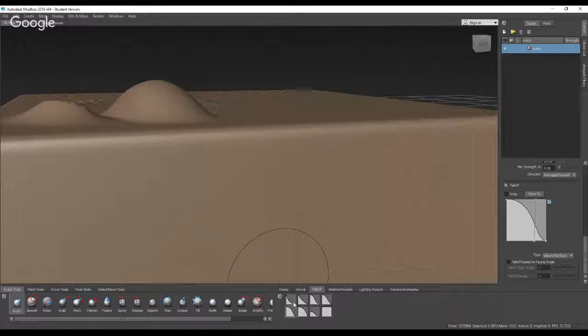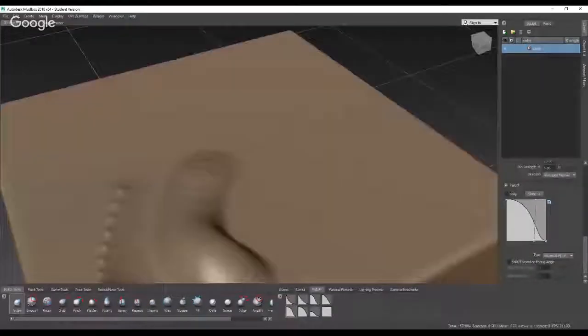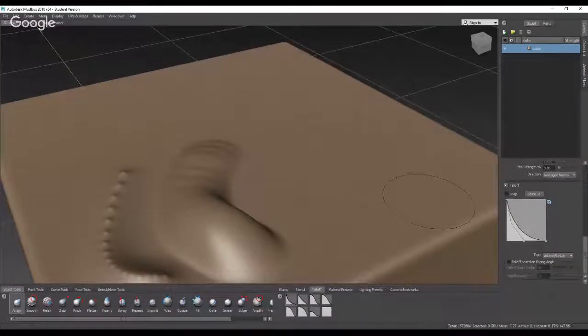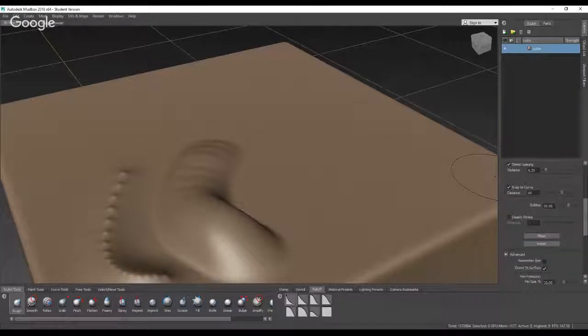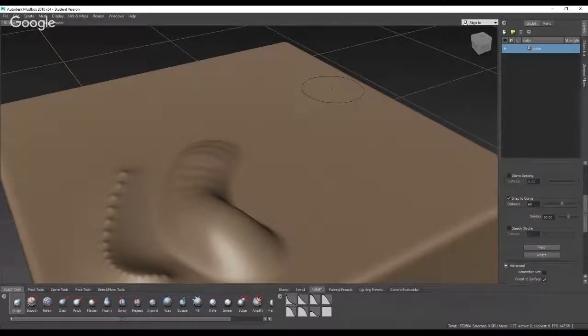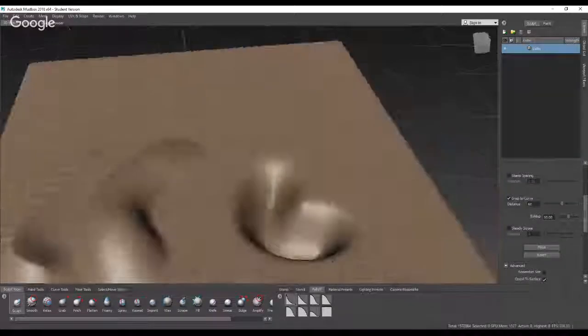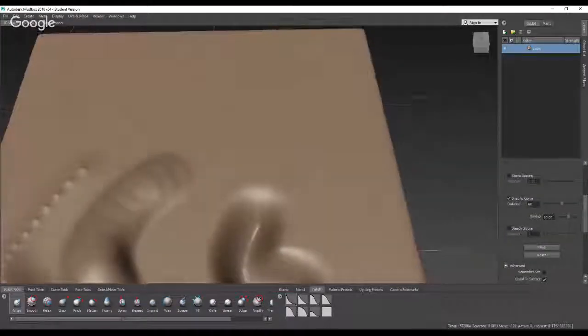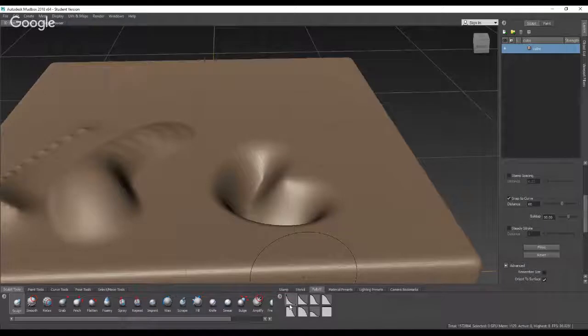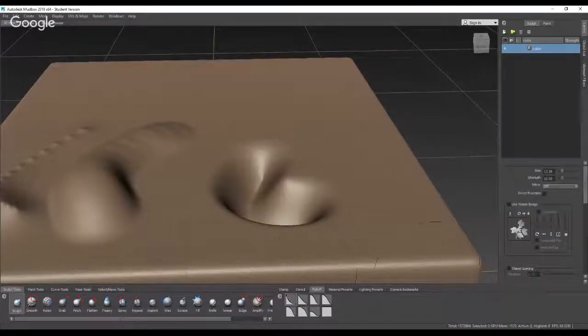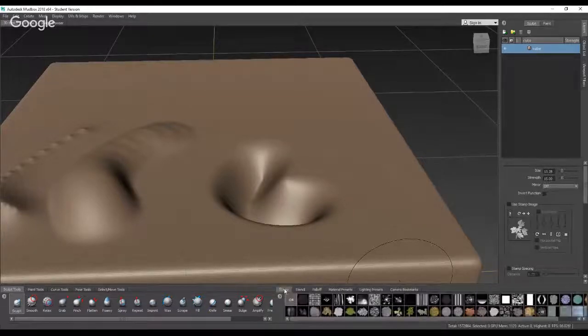So if you know you want something nice and sharp, or you want to, I don't know, dig into something. I don't know why my spacing is so bad. Let me turn it. So we can create a little groove in. So that's just the profile of your brush. Okay. Right, and that covers everything on that.